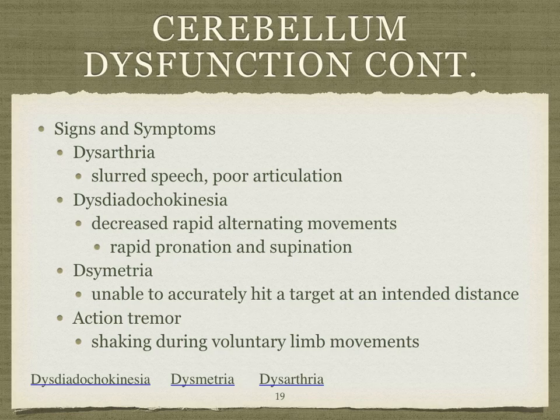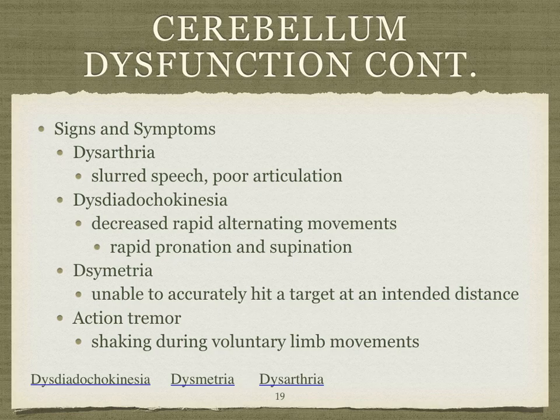Now, dysdiadochokinesia is inability to do rapid alternating movements. So in the video, when you watch, you're going to see someone going from supination to pronation, and how we move that, as I'm doing it while I'm talking, is very smooth, coordinated movements. Now in the video, you're going to see more jerkiness and the inability. And Professor Zizai, more of this will be going over in the lab on Friday. So dysmetria is this inability to accurately hit a target when you're reaching for it.